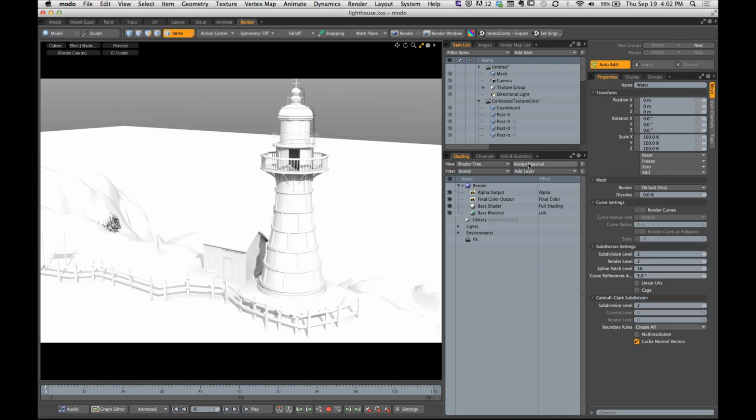Remember the process of selecting and then applying materials to those polygons. Yes, sir? So when you download the Lighthouse scene from the website, it's going to download as a zipped archive, right? If you double click on that zipped archive, it's going to extract the LXO and then just open the LXO over in Modo. Okay? Here's what the model file looks like.